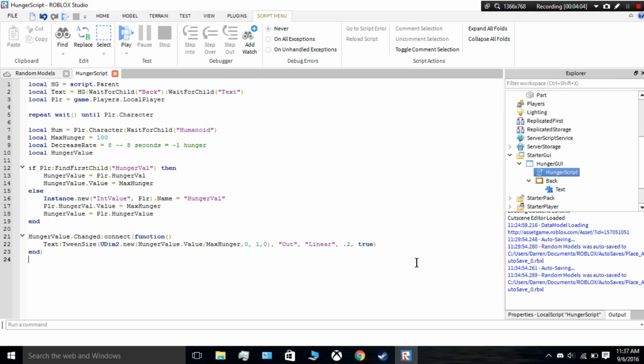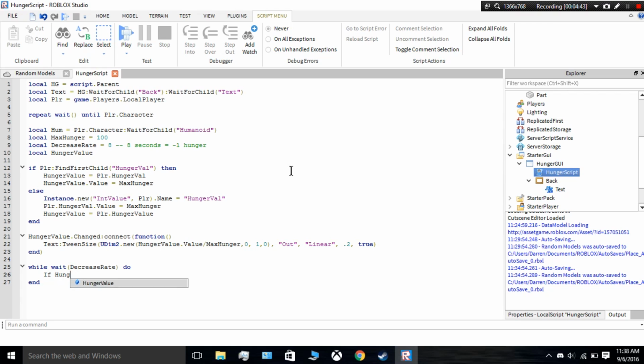Now that we've done all that, we need the actual chunk of code that will decrease this and cause damage if the hunger hits 0, using a while wait loop, similarly like the oxygen bar. While wait, this time we actually have a variable to stick in here, which is decreaseRate. The decrease rate is 8, meaning while wait 8 seconds, do. So every 8 seconds this will fire. You can change this, but it will get rid of 1 hunger every 8 seconds.